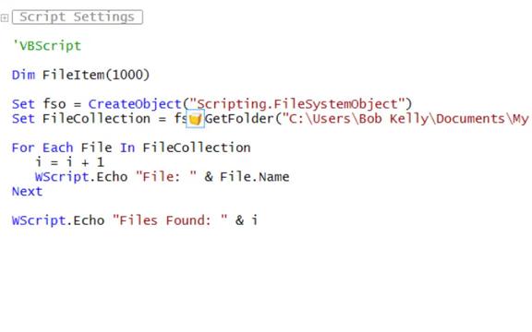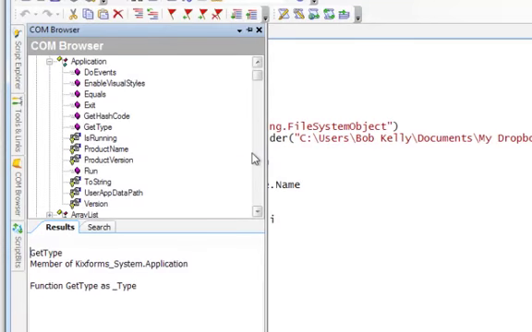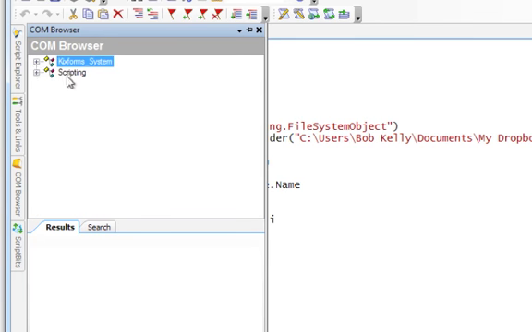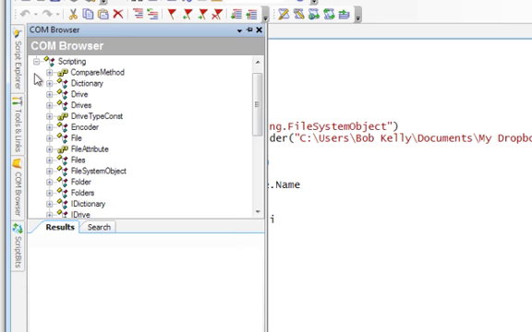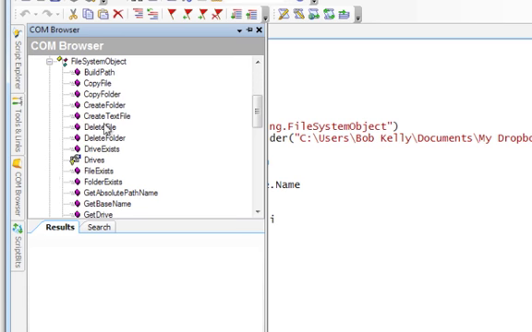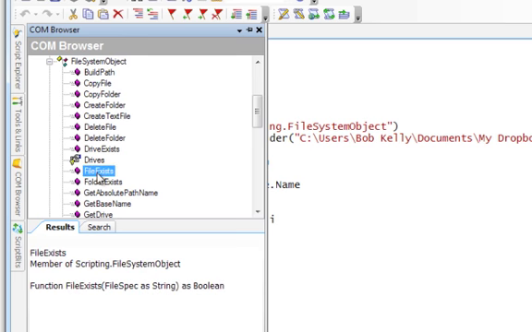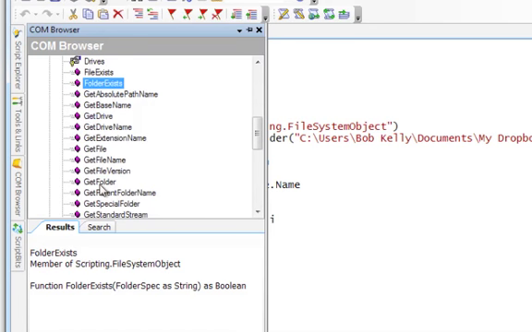Now this script, you can see we're doing a create object, and the file scripting object has that little tag. By picking that and choosing Add to COM browser, you can go back into the COM browser and see that it did in fact load the scripting library. Now in that script we were playing with the file system object, so I'll select that, and here we have all the different things we can do with the file system object. And in the results you can see there's a little more detail as to what you can provide that.